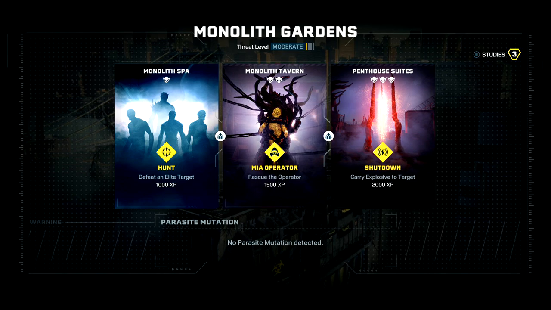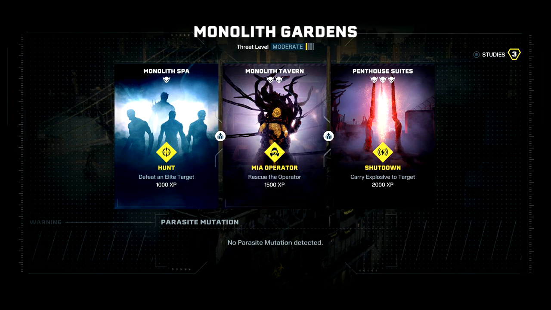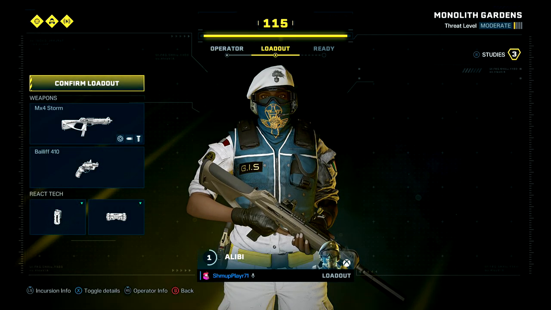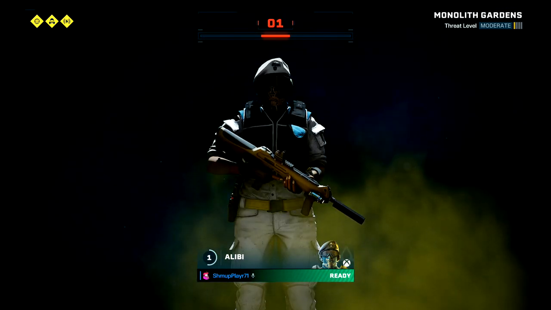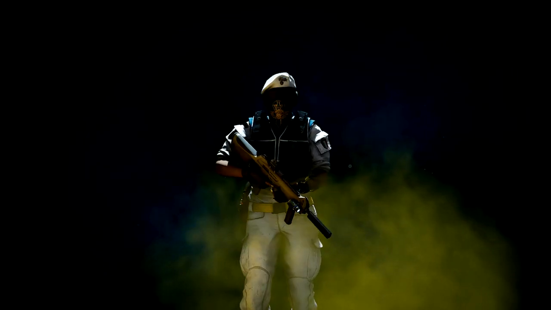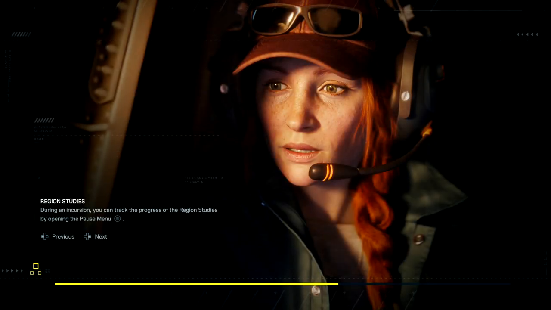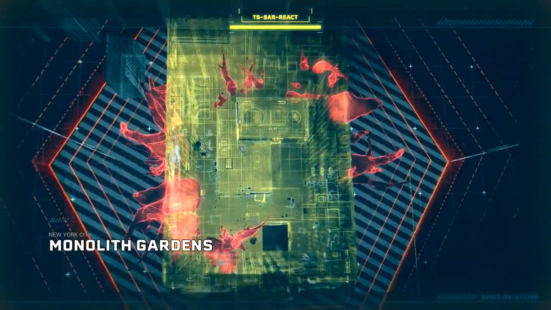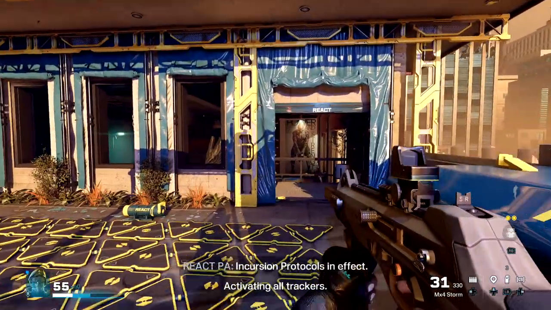Defeat an elite target. So yeah, okay, so I'm guessing penthouse suite. Okay. I'll have them seeing double and triple. We'll keep the same operative. Did all right in the last game, so I want to try and get that MIA, so hopefully that should bring back one of the missing in action operatives. I'm guessing, so I've got to do the second bit. Right, okay.